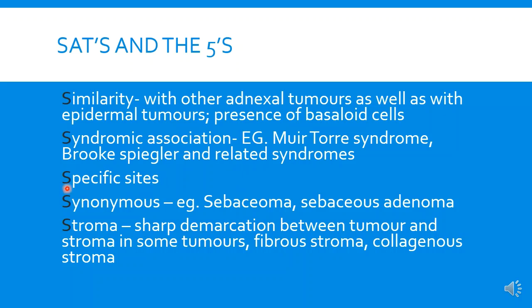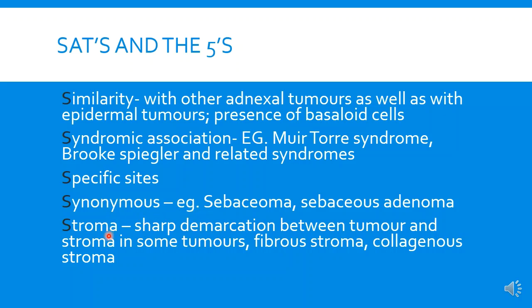Cutaneous adnexal tumors have specific sites. Sebaceous tumors invariably arise from the face and scalp. And likewise, a lot of cutaneous adnexal apocrine tumors are seen in the axillary and anogenital region. So let us remember the clinical presentation, whether they are single or multiple, and then look at histology and other features to arrive at a particular diagnosis.